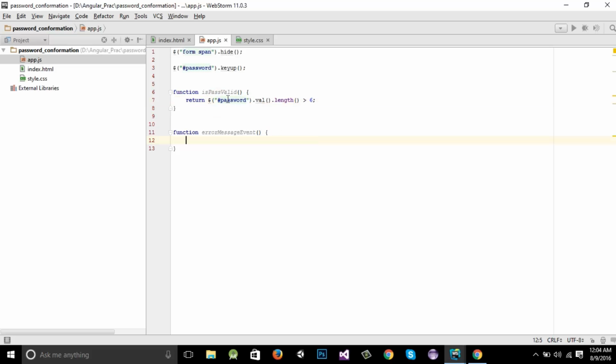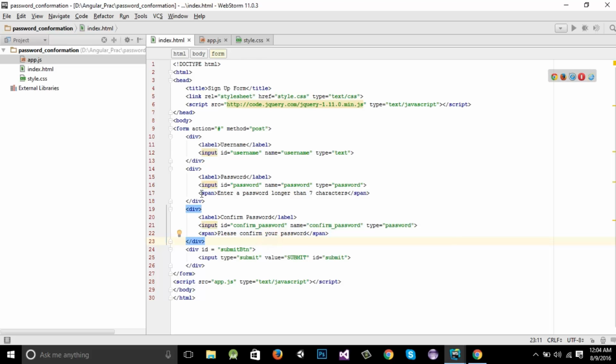If the password is invalid, then show it. So if we check inside it, if is password valid, then what we can do is hide this span tag.